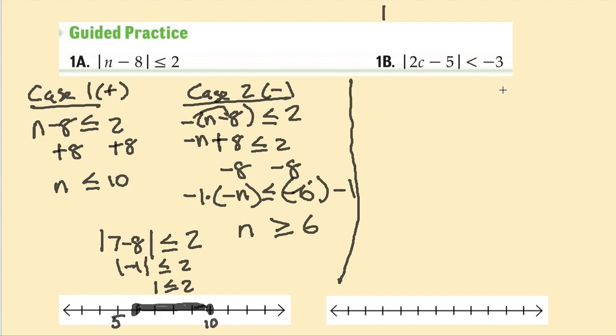Which means it's going to be a negative number. So think about that. It's an absolute value inequality, and the answer to anything with absolute value has to be positive. It can't be negative. There's no way for it to be negative because that defeats the whole purpose of that. We're talking about distance here. We're not talking about positive and negative numbers. We're talking only about distance, and distance is always expressed as a positive when we deal with it in algebra.